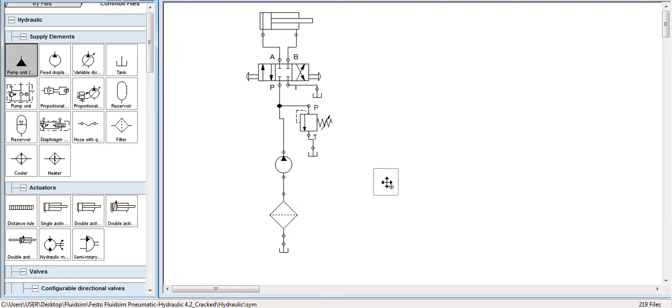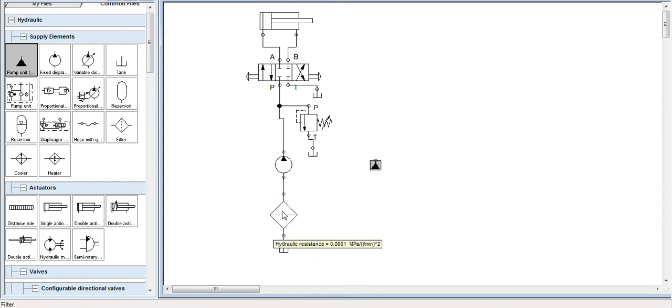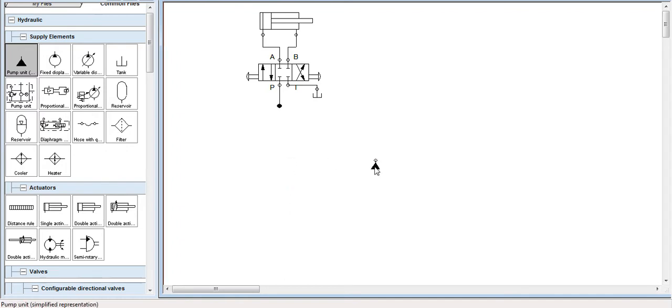So this one triangle here already represents the reservoir, filter, pump, and pressure relief valve. So if you delete all of these components and you just use this simplified pump unit, you connect the dots, you still can run it.